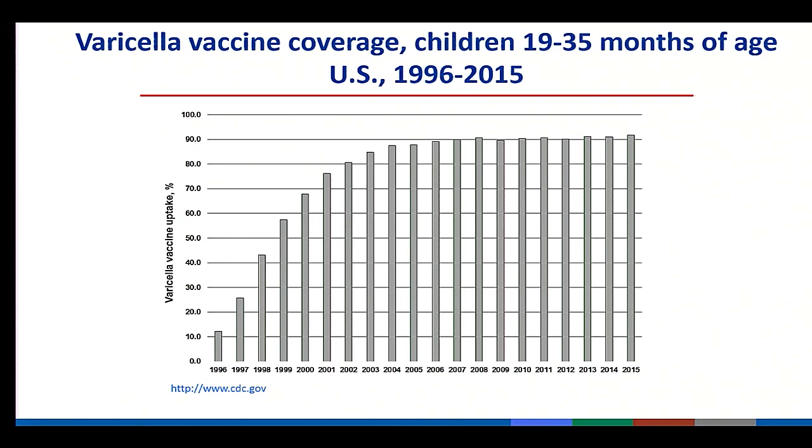Here are national data regarding varicella vaccine 1-dose uptake in children 9 to 35 months of age for the years 1996 to 2015. Percent uptake is on the y-axis, year is on the x-axis. By 2006 or so, uptake approached 90% in this cohort, and it was considerably higher at the age of school entry. Not shown here is that by 2012, uptake for the 2nd dose reached 88% amongst 7-year-old children, and this has since reached 94%. So how has all this vaccination affected varicella circulation?